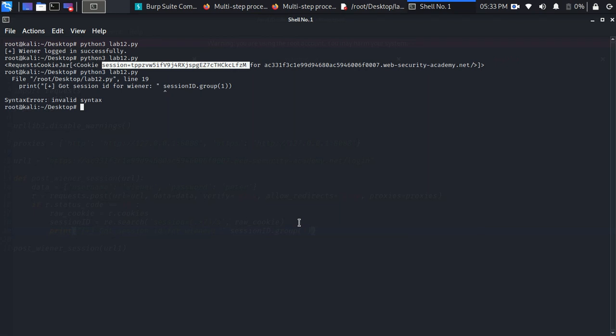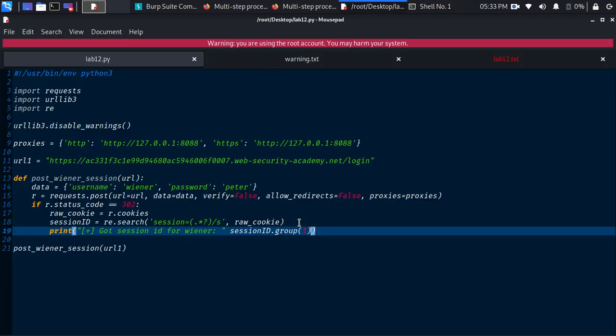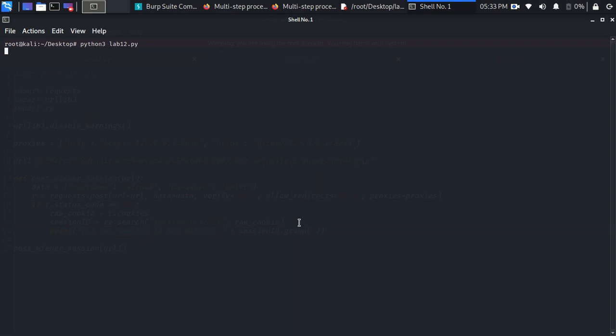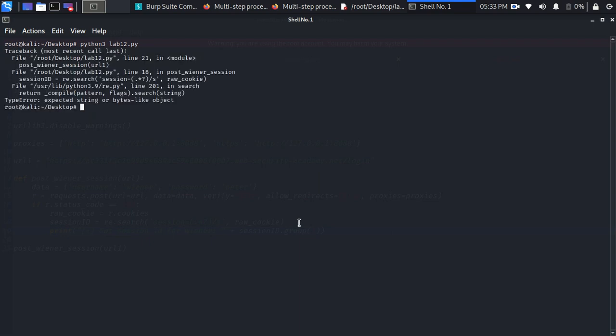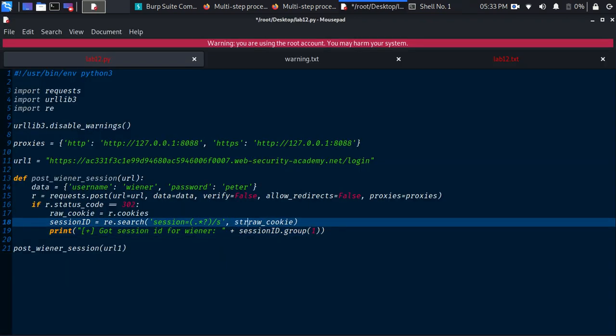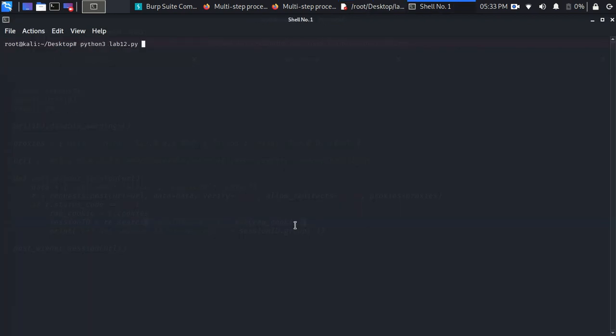Session ID, sorry, I must put the plus. So clear, run it again. Okay, so it needs to, because this value I'm going to say is string, and save, go again.